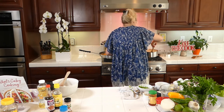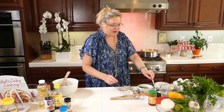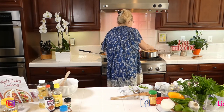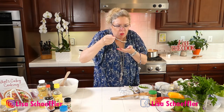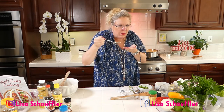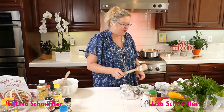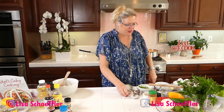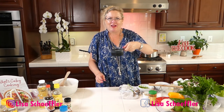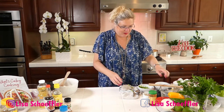Let me check on our corn soup — just want to make sure that frozen corn is cooked through. Two thumbs up from the director on our spicy turkey lettuce wraps! To finish the soup I'm going to put a half a cup of half and half — the recipe calls for cream but I just can't go there. So a half cup of half and half and then I'm going to serve this up and garnish it.